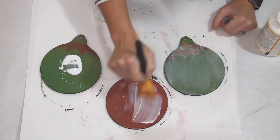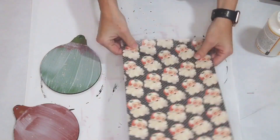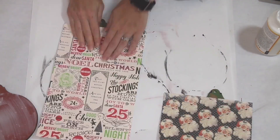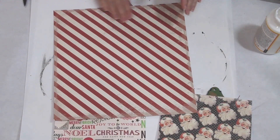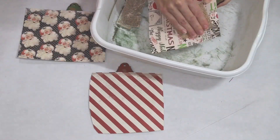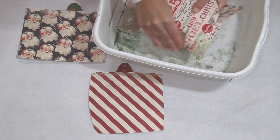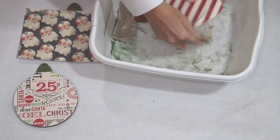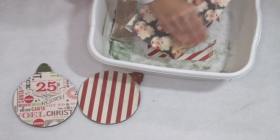It only took one coat, and once everything was dried, I could go in with my paper and some Mod Podge and start working on the front of my ornaments. To speed up the process, I lay out a thin coat of Mod Podge on all three ornaments so they are ready to go. Then I go in with my paper, line it up where I want it, smooth it out making sure I have no bubbles, and cut off a little bit of the excess. I don't trim too close — I'll take care of that once it dries. I like to go in with some sandpaper to get a cleaner edge. Once my Mod Podge is completely dry, I go in with 60 grit sandpaper and sand away from my scrapbook paper to get a very clean cut.